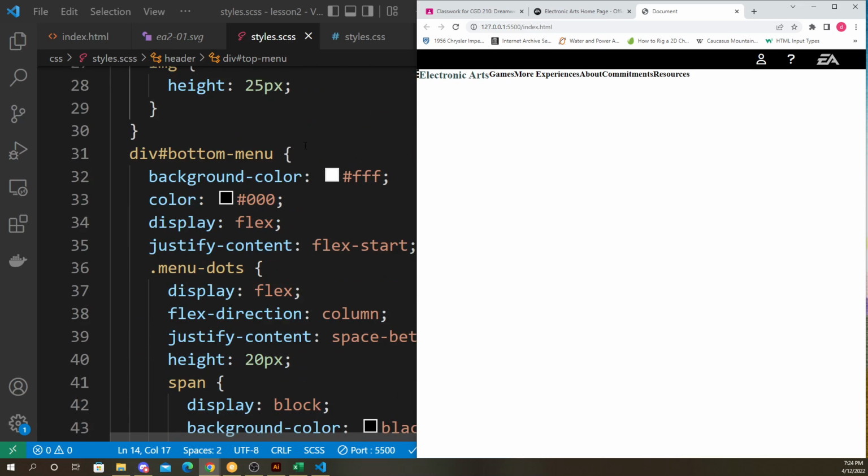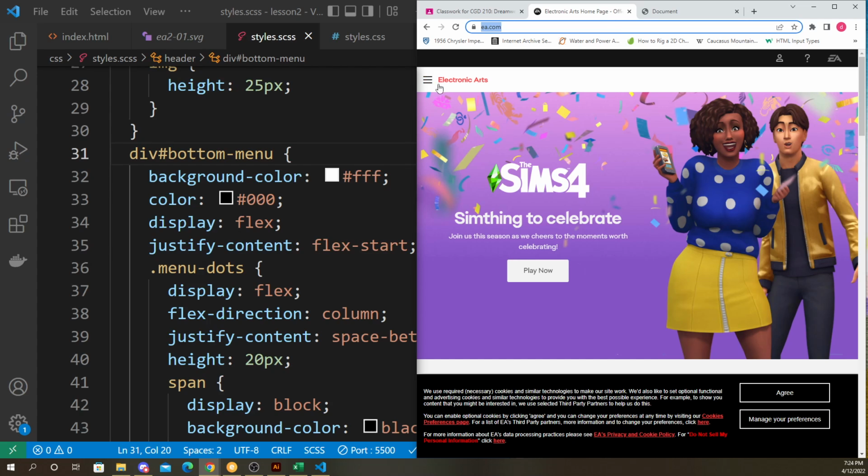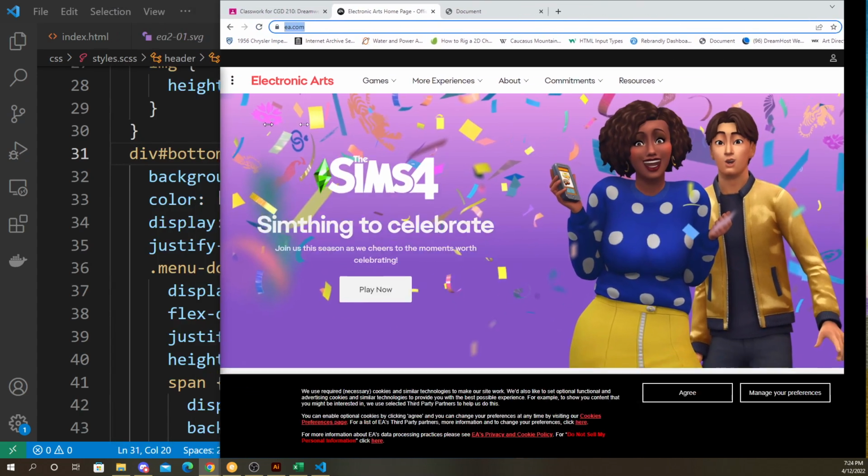Now let's look at the bottom menu. So it's got the 3 buttons: electronic arts, games, more experiences, blah blah blah, and then we need to spread those apart a little bit because they're too close together.